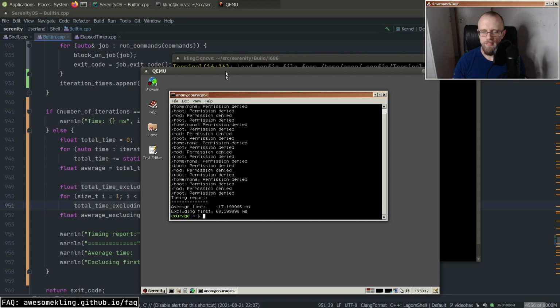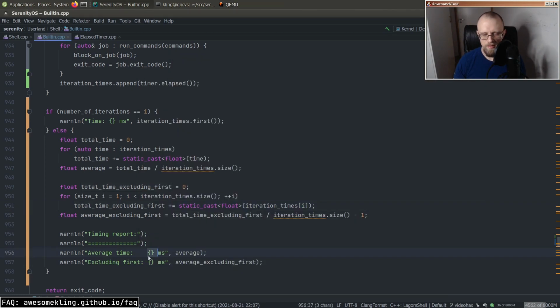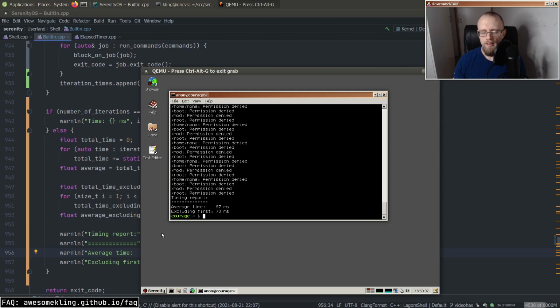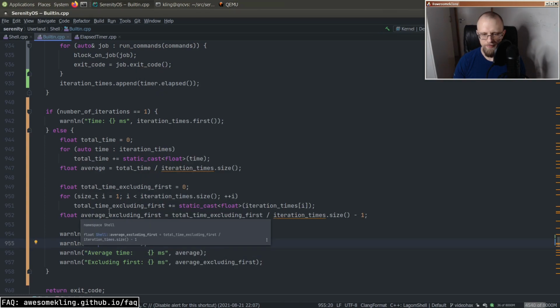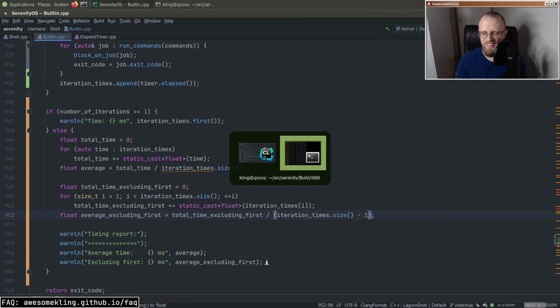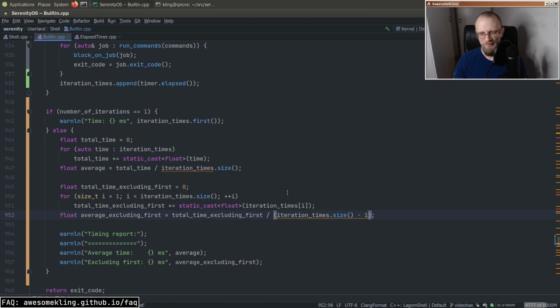Wait, do I have, oh, right there. And look at that. This is pretty cool. So the precision on these outputs seems to be fixed. I guess that's just because I'm using the default formatter for floats. But this is very cool. I like it. Although this, it doesn't add up here. Something doesn't look right. Right, I have to put parentheses there. They were too far apart.